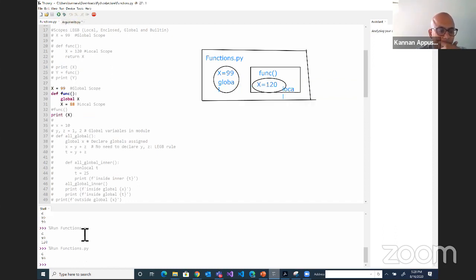I'm seeing a value of x equals 99. And within that function definition, I am saying, hey, I don't want to create a local variable, but I want to point to a global. Then I'm assigning the value 88, but still I'm seeing the value 99 as my output.